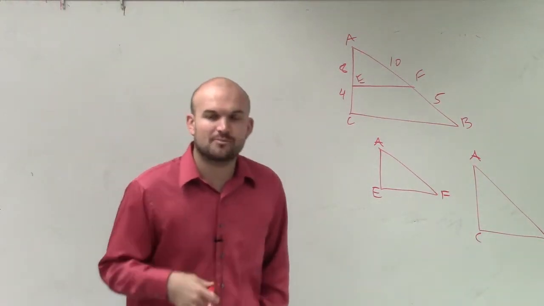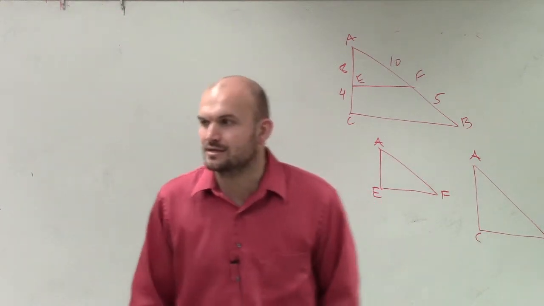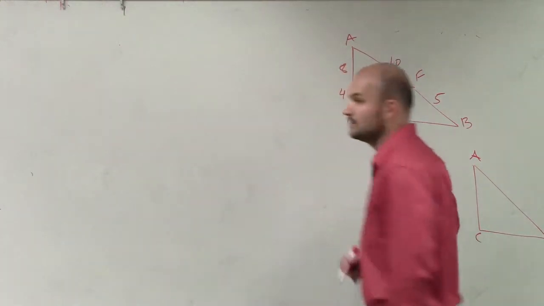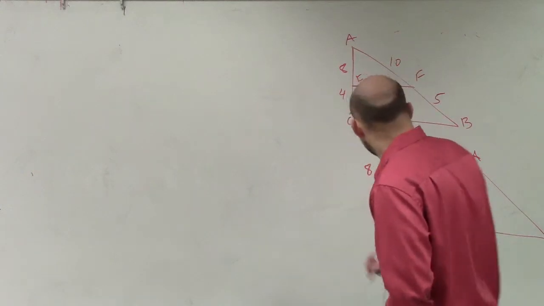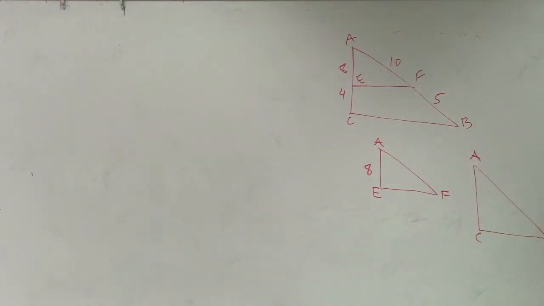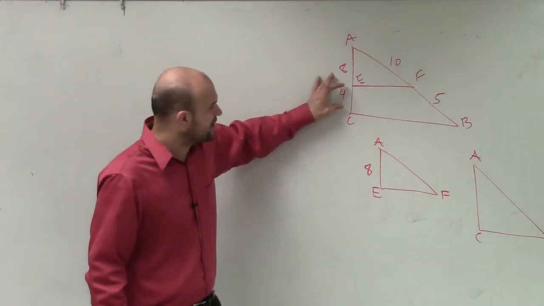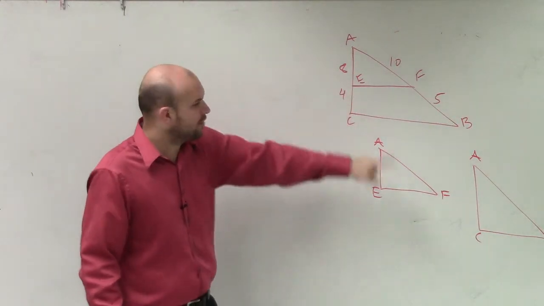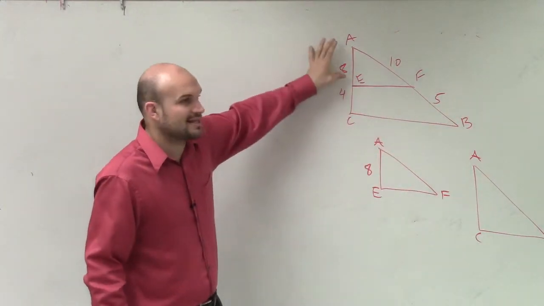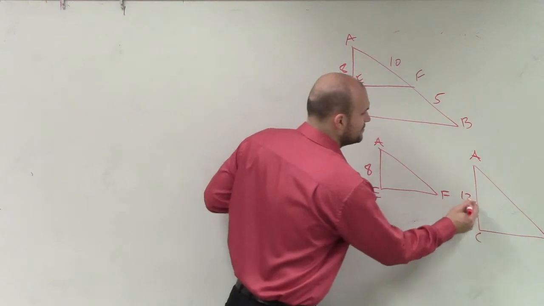All right, so now if we're going to prove similarity, we have to know the side lengths. So Josh, if I say this side length is 8, what would you say this side length is? 12. Now, Dominic, do you know why he said 12? Okay, so this is 8 plus 4, exactly. So don't be caught off guard saying, oh, that length is 4. No, that length is 4, that length is 8. So the whole length is 12.